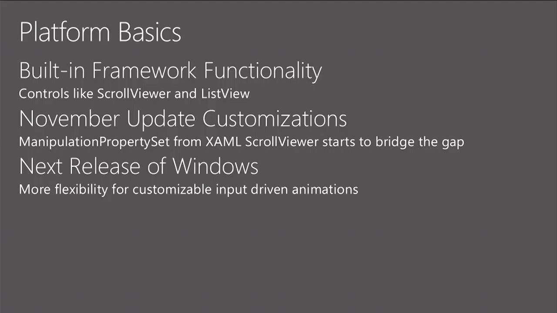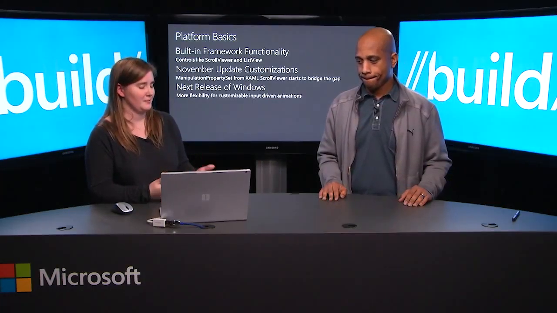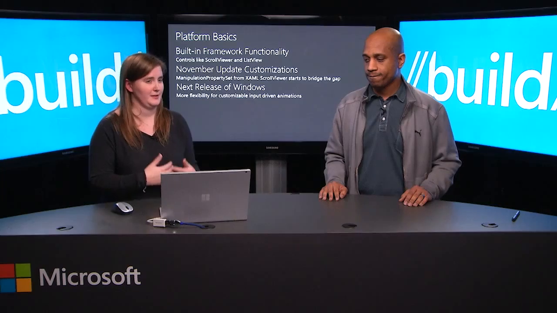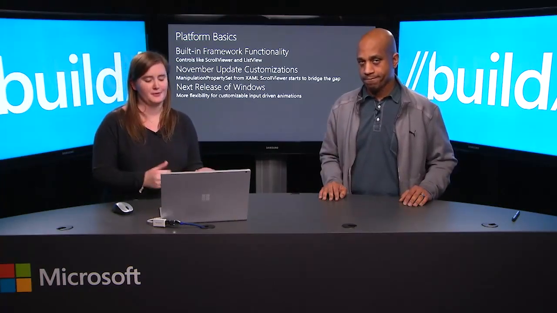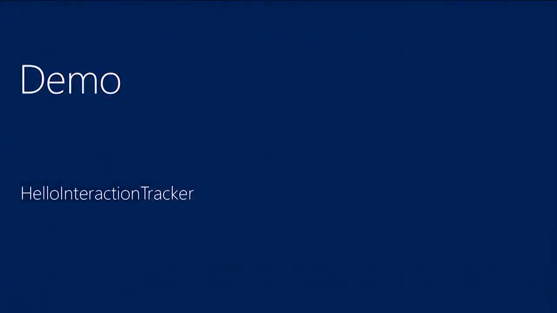So for the next release of Windows, what we want to do is take this to the next level and enable much more customized experiences like what you just saw. We want to enable you to build anything with off UI thread input, really smooth, etc. So let's take a look at a Hello World type sample.